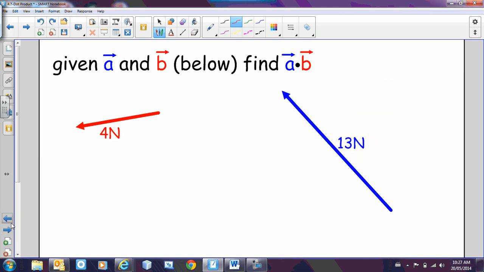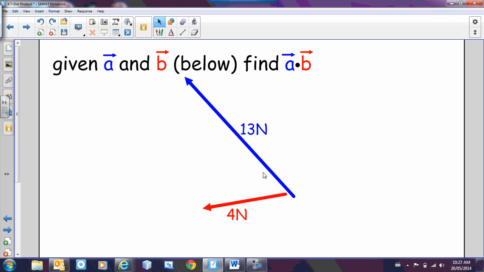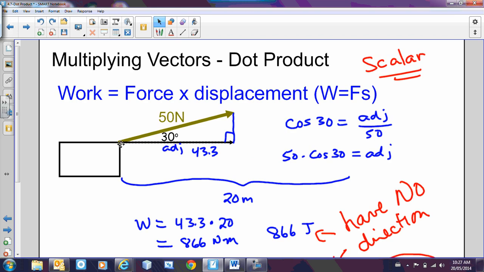So, looking at a pure math problem now, if I have these two vectors, it asks me to find A dot B. Given what we just saw, I can start with my two vectors here. Recognize the direction of my displacement was across, the direction of my force was kind of up and to the right. The two vectors were starting tail to tail, and I was interested in the angle between them.